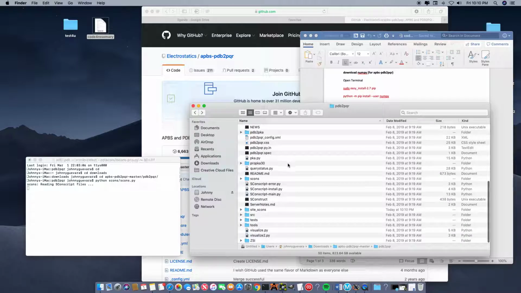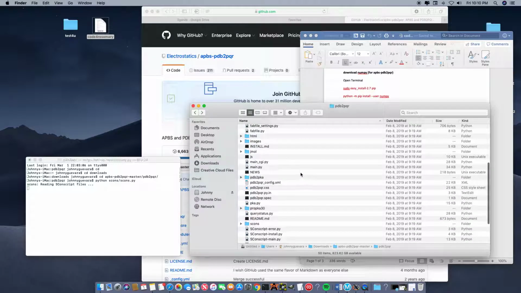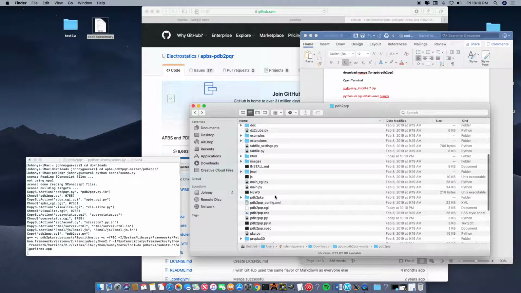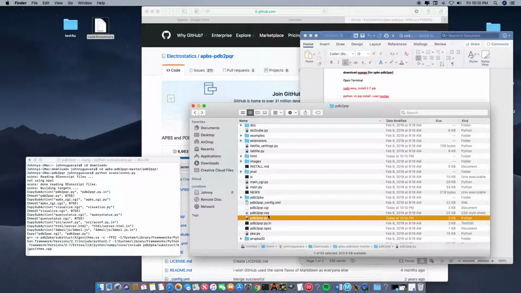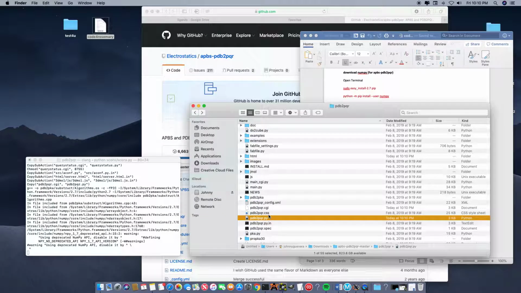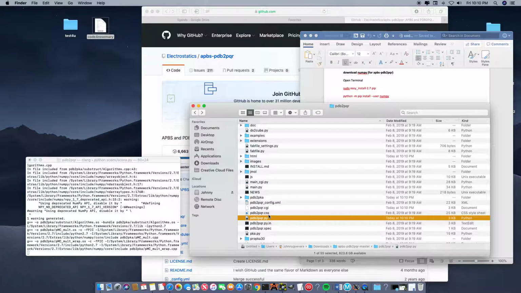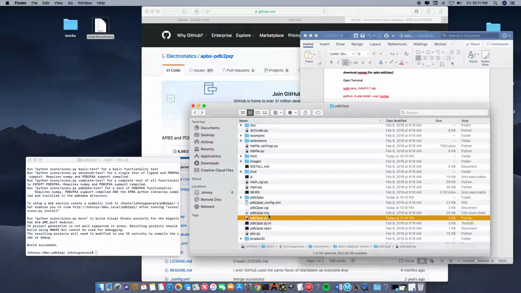You're not going to notice much of a difference, but something didn't happen. Here we can see there is no pdb2pqr.py file. There's an in file, which is the main file, but we really want this file right here. Okay, so that is the first thing we want. Here you can see the build succeeded.